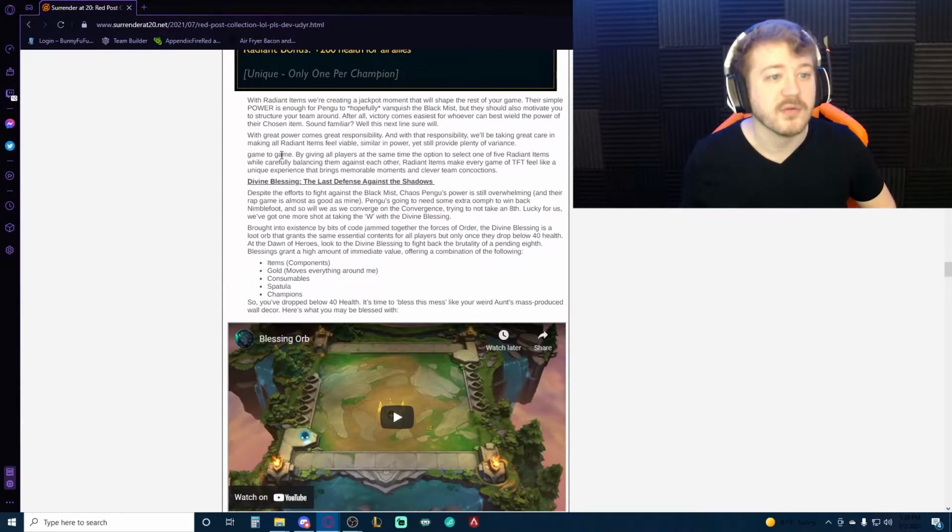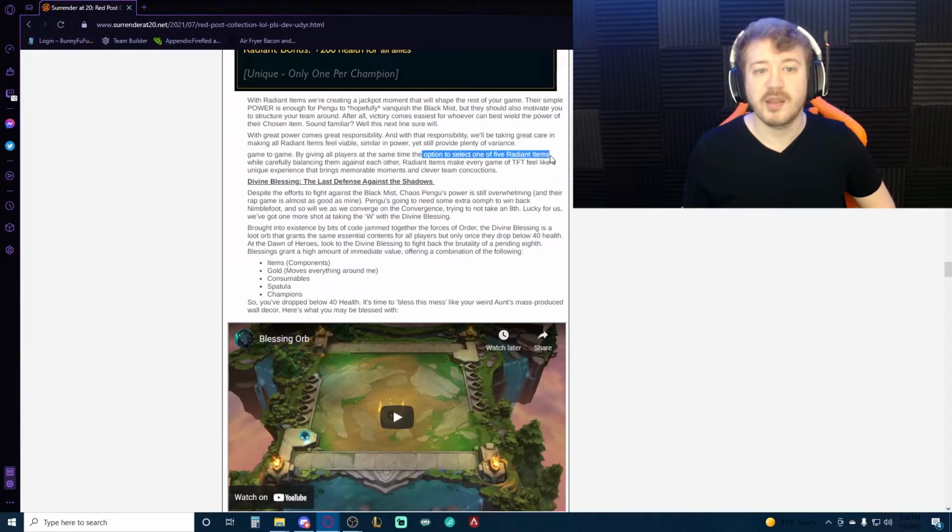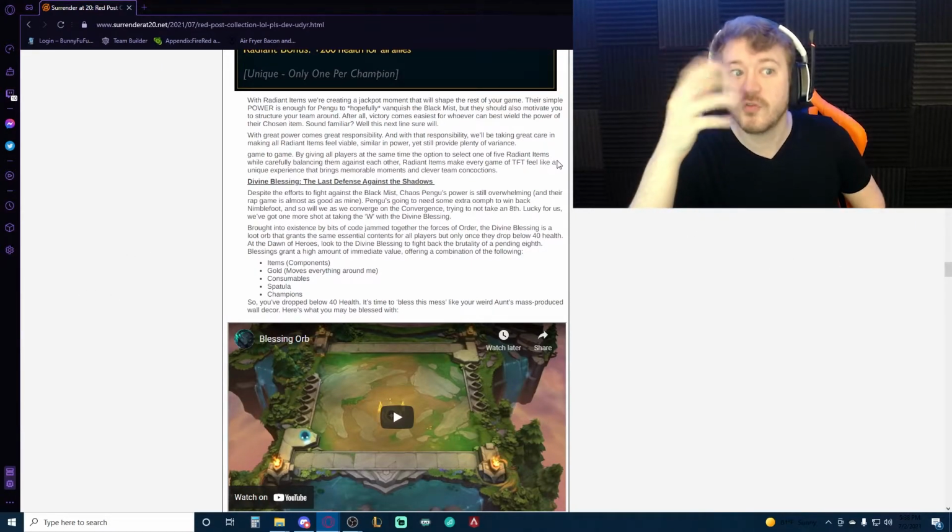Where are we? Okay, so game to game, by giving players all at the same time the option to select one of 5 Radiant items. So it's going to be like an armory, I assume. So it's going to be an armory with 5 Radiant items, and you get to pick one, which I kind of like. Having 5 is a massive variety to pick from, and I think you're always probably going to get something that's at least useful for your team.